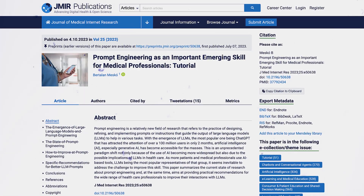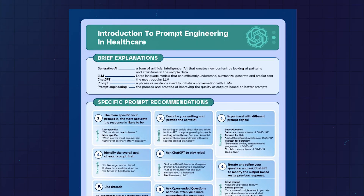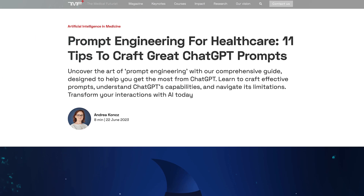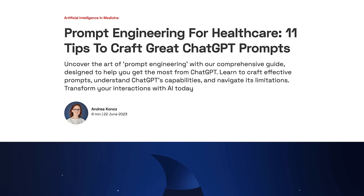Do you know what 'just like this' means? It's called prompt engineering — an emerging essential skill, not just for medical professionals, but that's the field we published about recently. Prompt engineering means that you can efficiently design prompts or briefs through which you can interact with generative AI interfaces. We recently published an infographic and an article with the top 10 most practical recommendations and suggestions about improving your skill of prompt engineering. That's where we are right now — this is the field of generative AI and large language models. I hope I could provide a good minimal package of details and information from which you can start to discover even more.